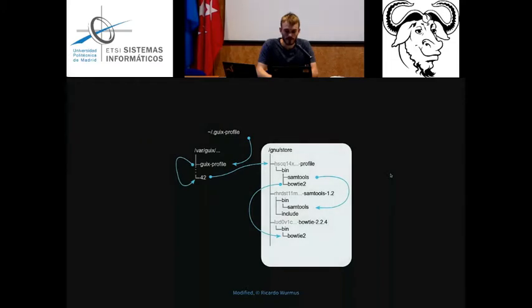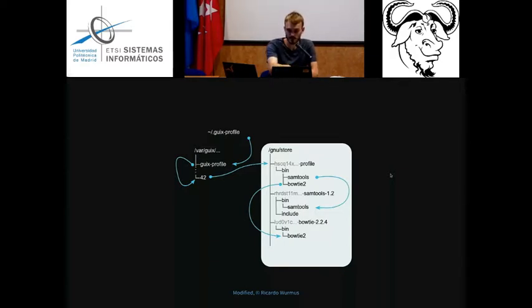So, yeah. In this example, if you take the bowtie2 right at the bottom of the diagram, that is referenced by the profile. So there's a bowtie2 symlink in the bin directory of the profile, which links to it.